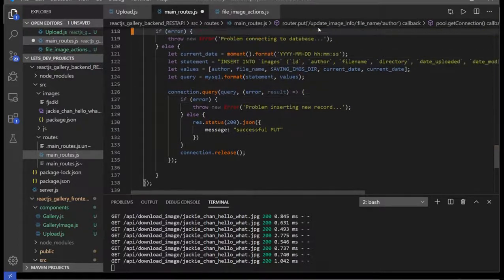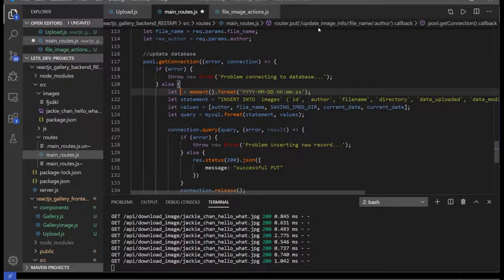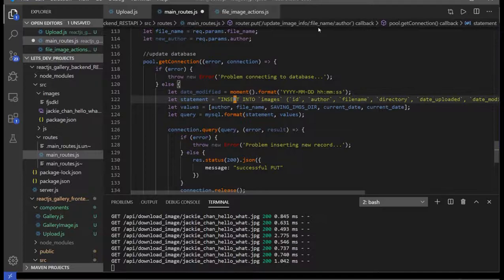And let's change up the SQL. Current date, we won't need that. We will need to modify the date modified column in the table. Modified, that'll be current date.